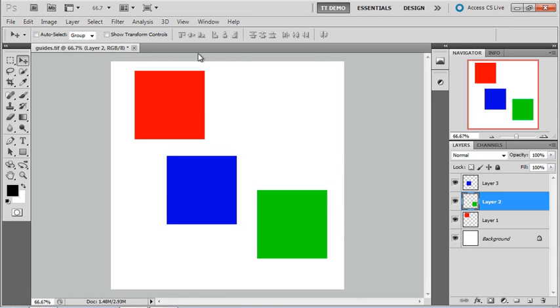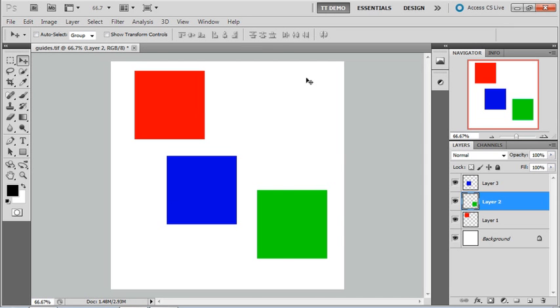If you have this open from the previous lesson, you are probably in one of the full screen modes. What I'd like for you to do is go up here to the top to the mode switcher and set your document to standard screen mode. Now the first thing we're going to take a look at is rulers.